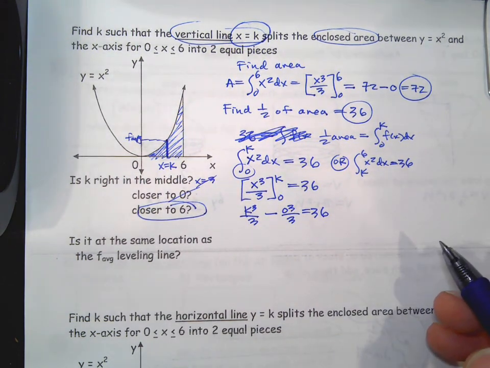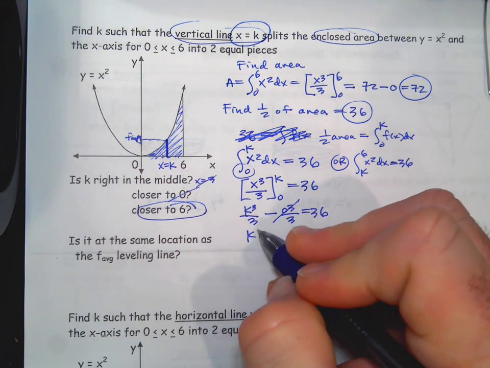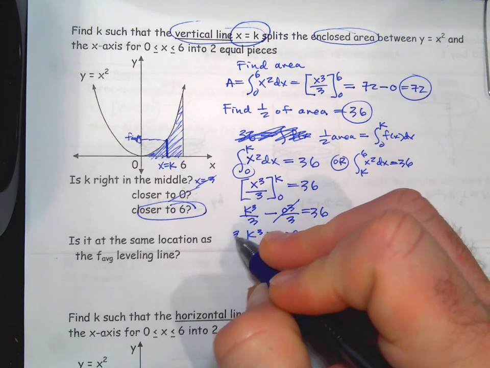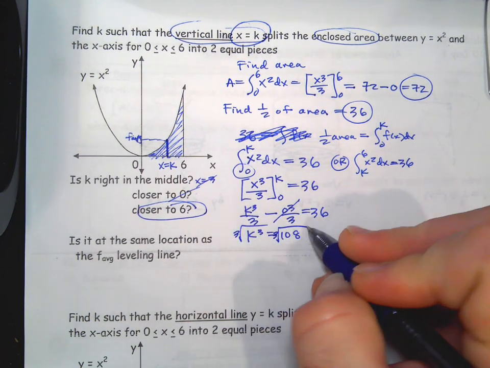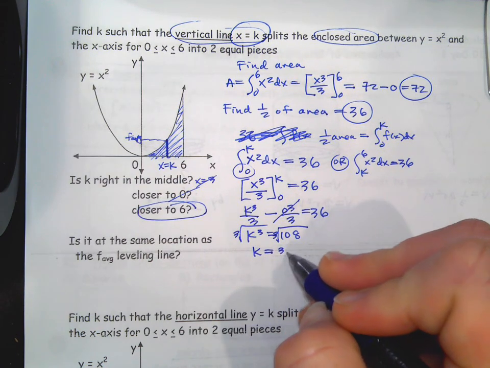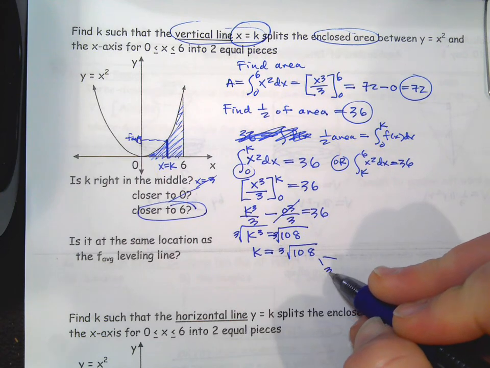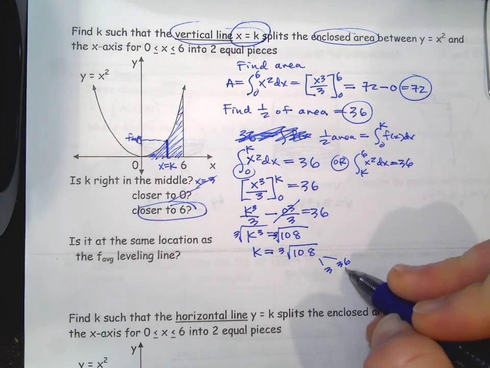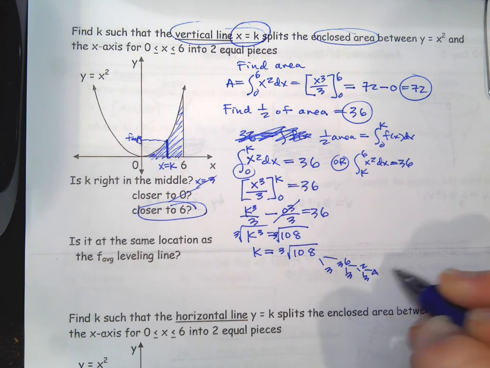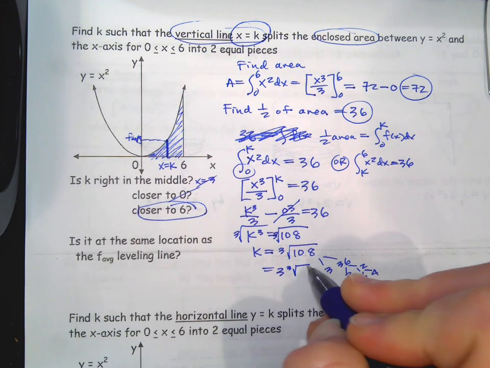But now we have a polynomial that we can solve for k. So we can multiply both sides by 3, and we're going to get 108. Then we could take the cube root of both sides, no plus or minus. It's an odd root. And so we could write the answer as the cube root of 108. I don't know if we could actually take any perfect cubes out. I think so, actually. We could say this is 3 cube root 4.